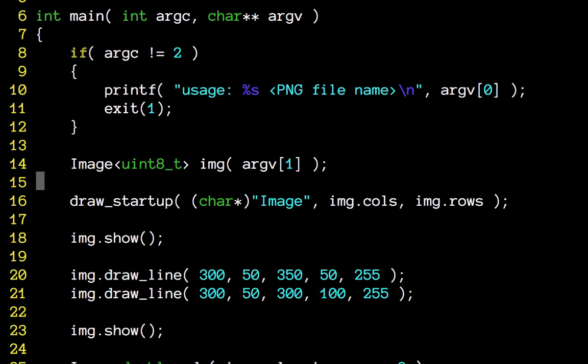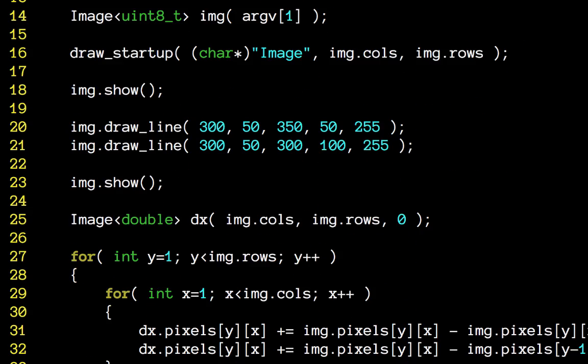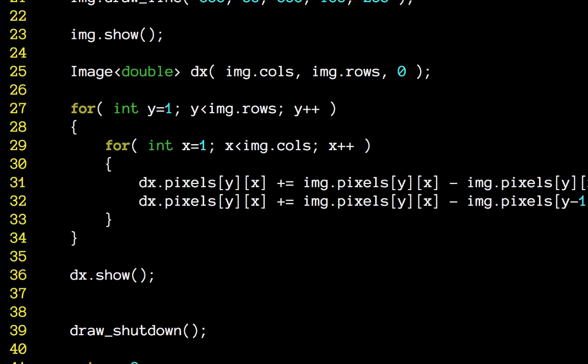But if I wanted to, I could go later on and create another image, and that image has a different pixel type, in this case double. So it's not just using grayscale values. You could have more elaborate values, not just between 0 and 255, but real numbered values as the pixel values. So this is the previous pixels array from image.